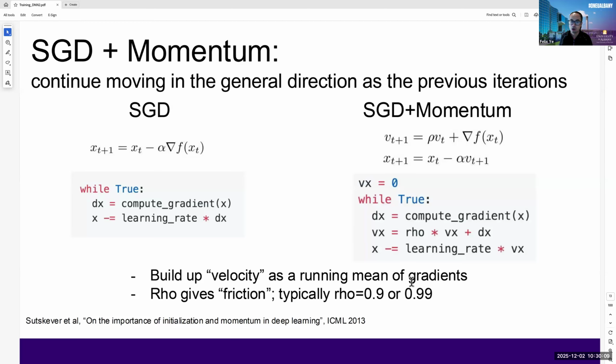All right, so the code is still very simple. You basically initialize the velocity here, then you compute a gradient, then you compute an iterative update of the velocity, then you update your x with the velocity, right? Just 4 lines of code. You actually need to implement that in the homework for stochastic gradient descent plus momentum.